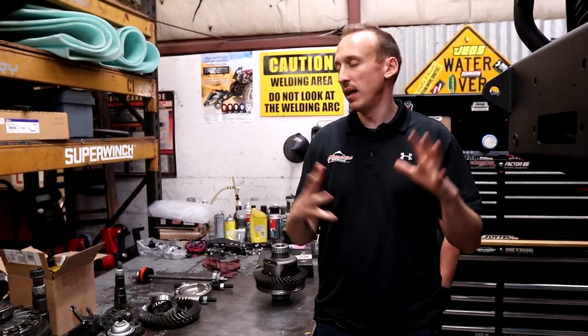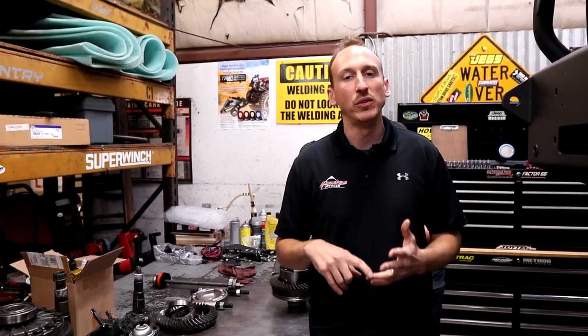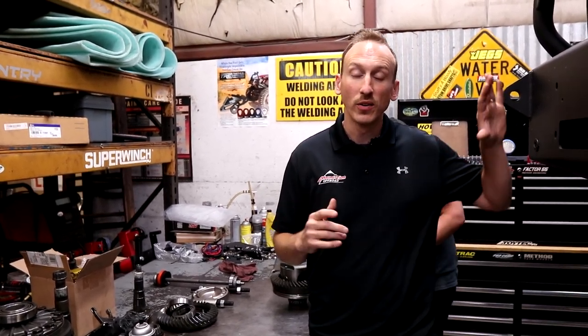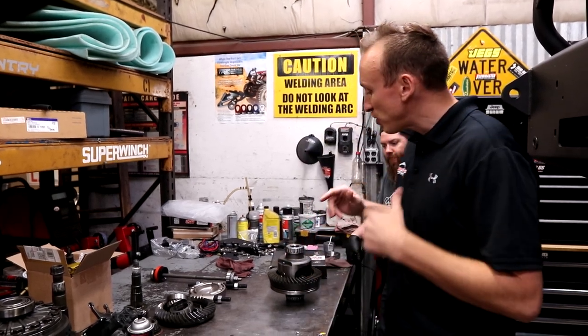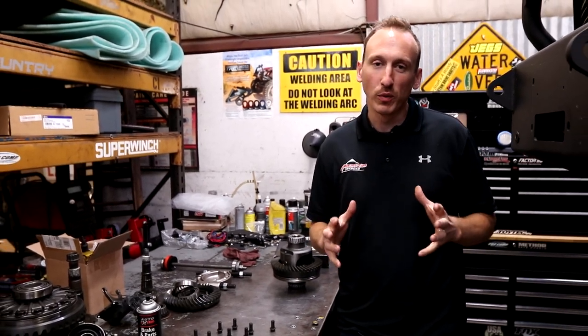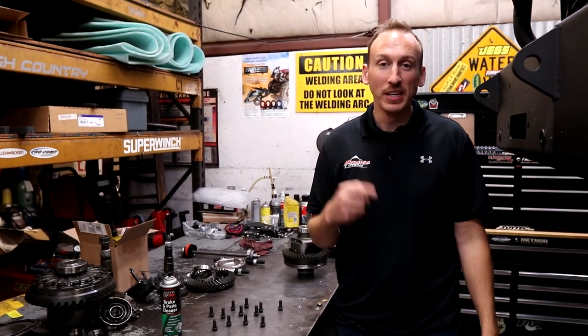Now you may think, man, O'Day, you should have figured this all out before we started the project. And I agree, we should have. We actually reached out to a couple other vendors to make sure we had all the right parts, and we were confirmed that we did. But this truck is actually pretty special in that it's a dually and that it has the big heavy-duty AISIN transmission. So that's definitely something you gotta be aware of when you're re-gearing a truck just like this. I'm gonna let Travis get back at it because we're already behind the eight ball on this project, but we're looking forward to wrapping it up and getting the customer exactly what he wants, and that's 430s in his new Ram.